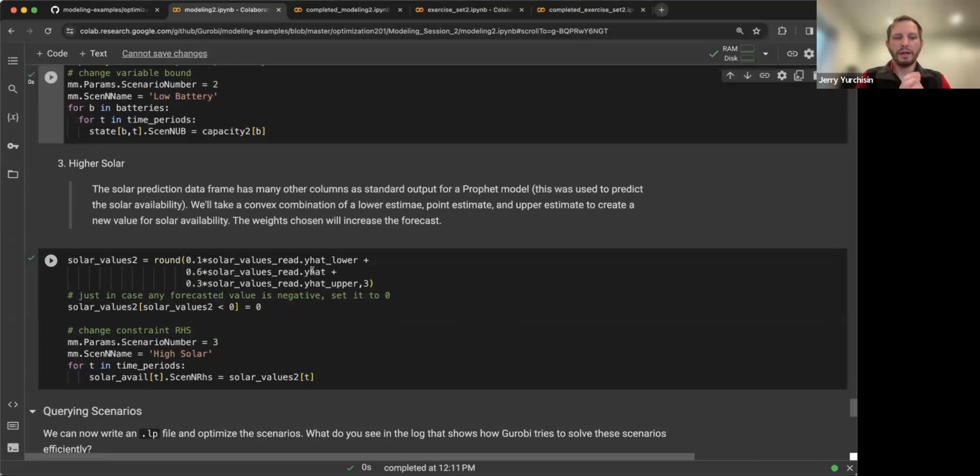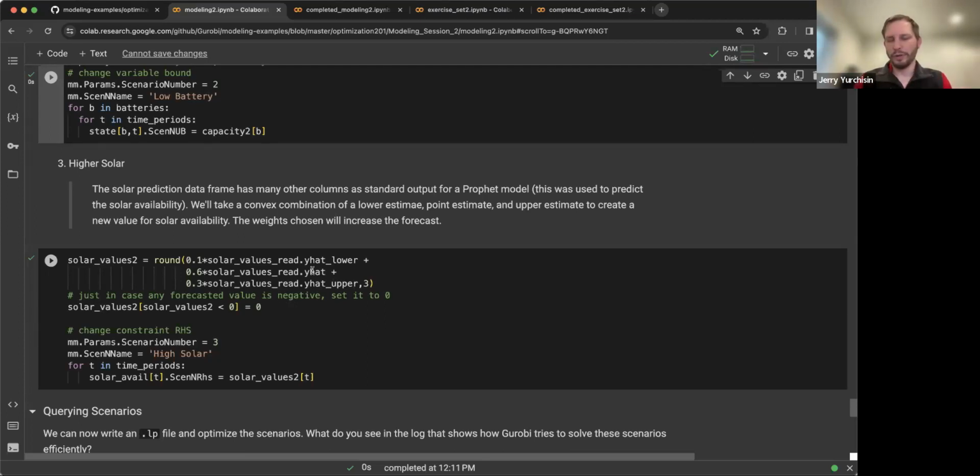And then the fourth scenario, number 3, starting with 0 got me there too, is, all these other scenarios were, what if prices increase? What if our battery capacity goes lower? Number 3 is, what if we have more solar? Yay. What if we have more availability and our estimate is undercutting or something like that?